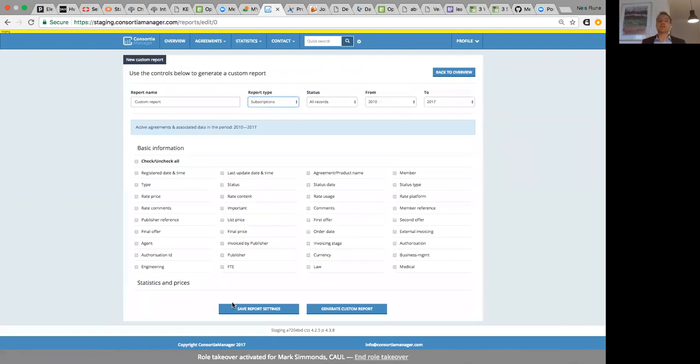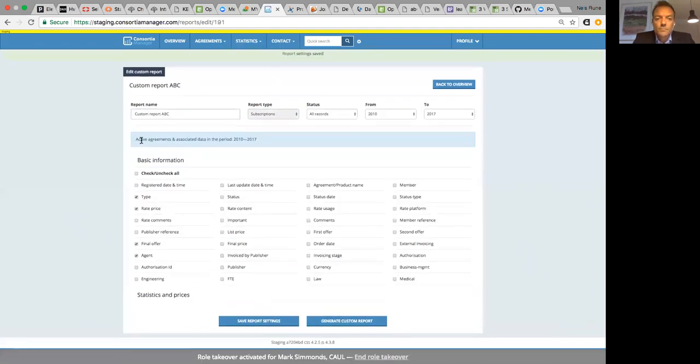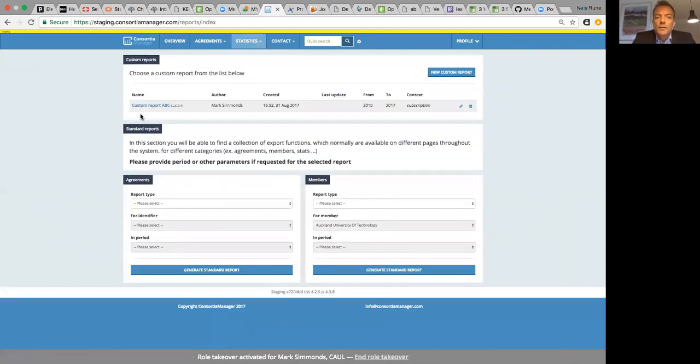So if you've got standard reports that you're always generating, let's say I just click a couple of random things here. Like this. And now you see I've got a custom report that I can just activate instead of having to generate it every time.